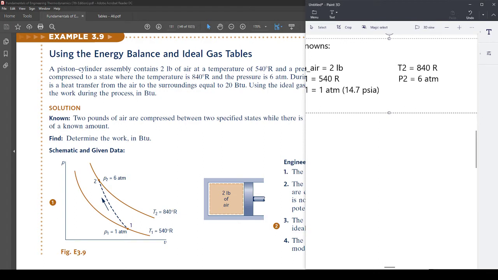Correct. So essentially what Tanner has said here is that this right here is the air. Our air is contained within this boundary right here. And it says that the air is transferring, so essentially from the air to the surroundings. So there's some heat going out, right? We're losing some heat.